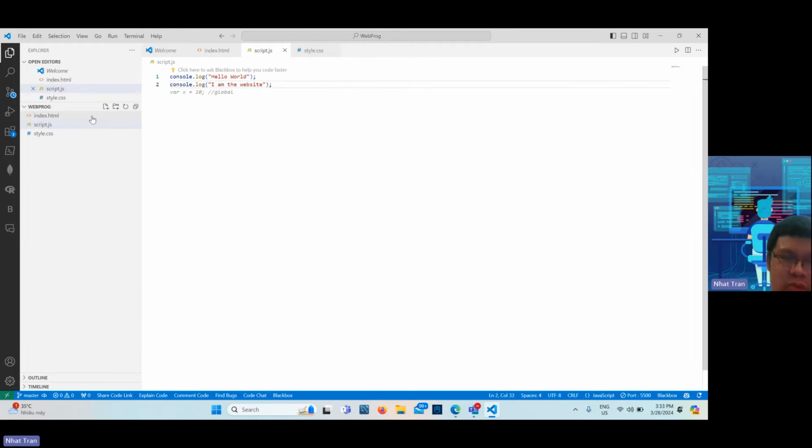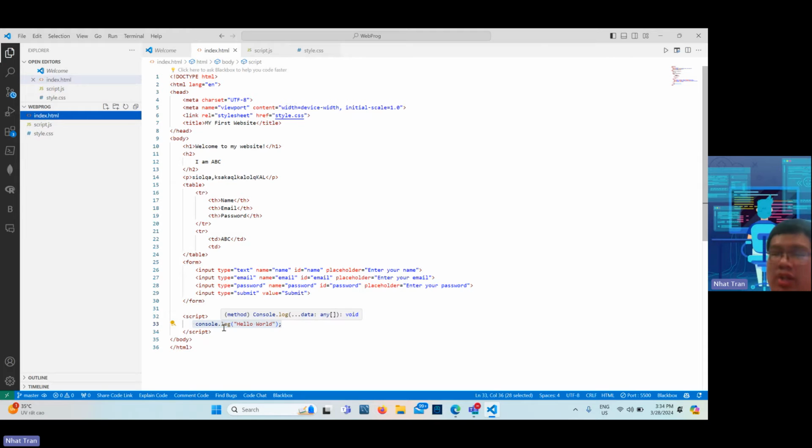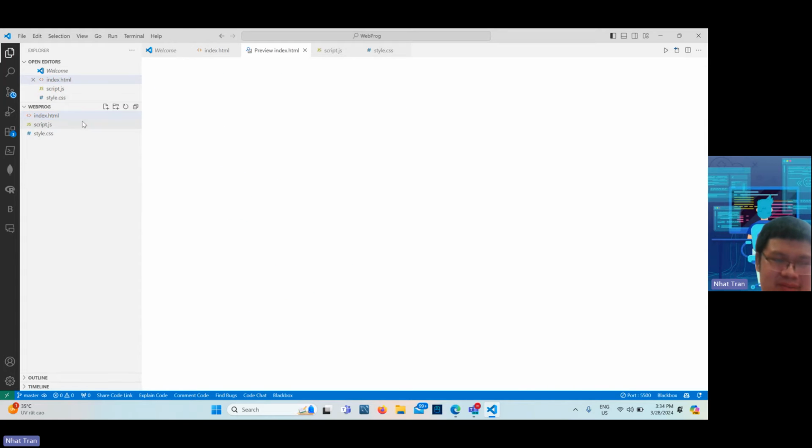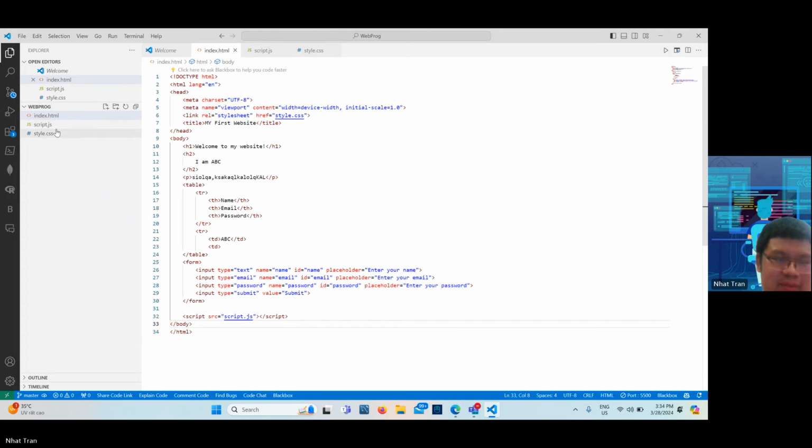And then to refer to it, you can just use script src script.js, and then voila, you've got yourself a cool JS reference. Now let's run. Oh no, not this one.